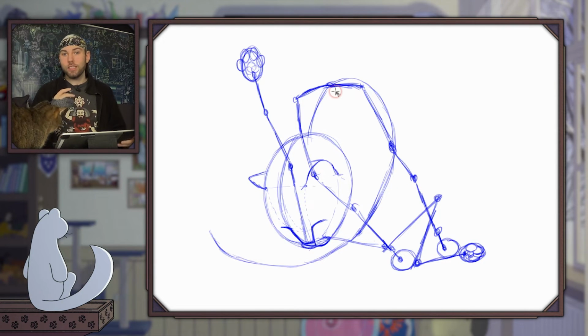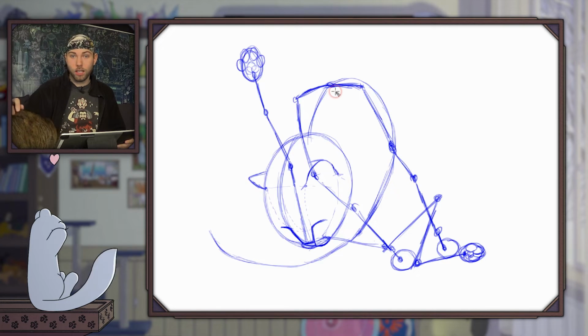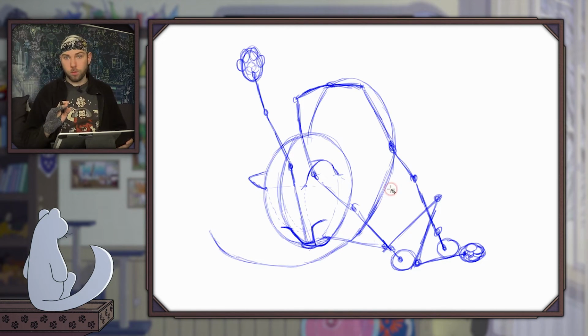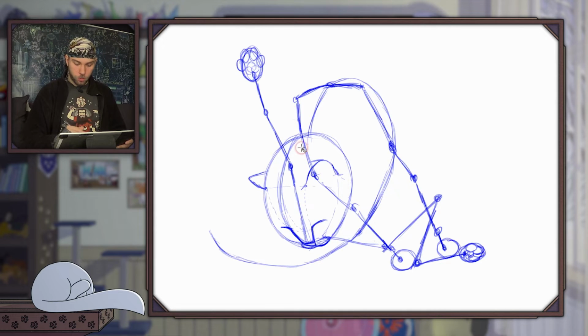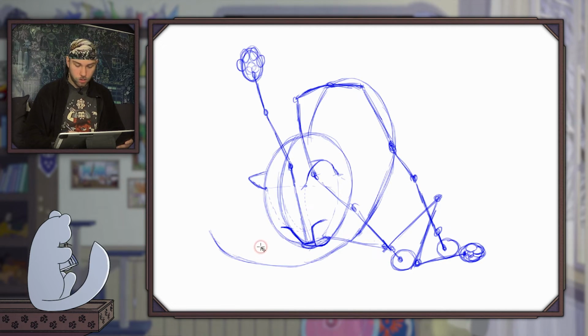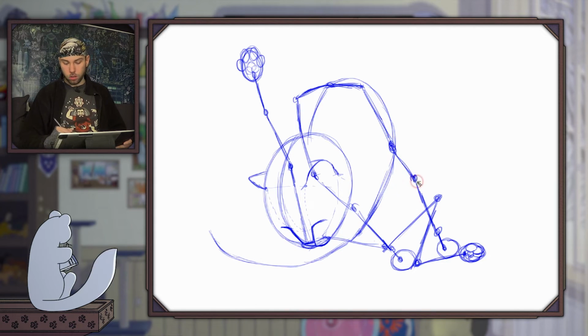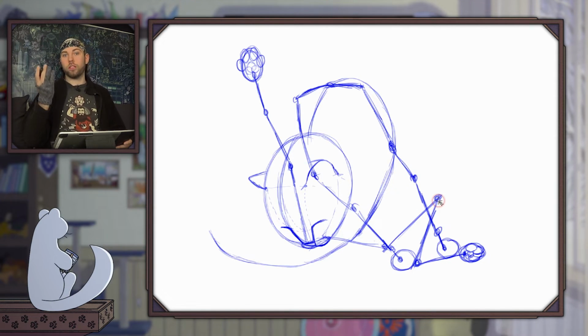Anyways, so the other leg would be just angled away from the body and be very close to the ground. This pose is actually very unstable. In order to make sure that it's not falling over, it uses some tricks. First of all, the weight of the body is slightly tilted to this side here, and then it uses its front legs in order to stabilize itself. The first one here, on the opposite side of where the weight is concentrated, will go underneath the neck and then be placed in front of this back leg here. It could also be on the other side, I've seen this too, but normally it would be on this side over here. And the other leg will be reaching back to ensure that it's not rolling backwards.